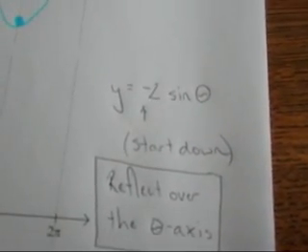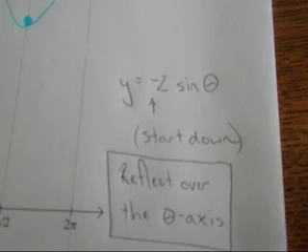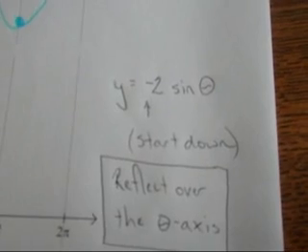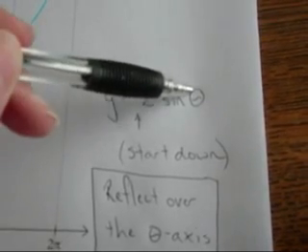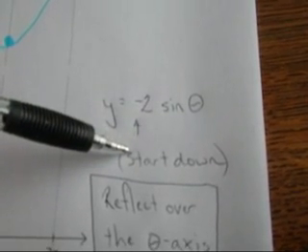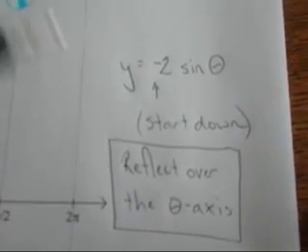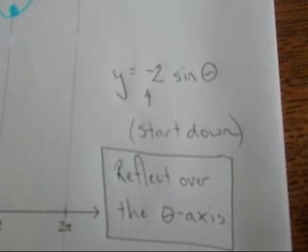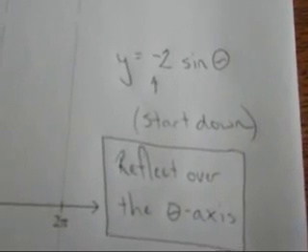So now let's see what happens when we change our a value from 1, and not only change the number, but change the sign. So we're going to do the child function y equals -2 sine theta, which in class we've been saying, well, that means I should start by going down. Truly, the definition means we're going to reflect over the theta axis. Now, if I had written sine x here, that would be the x-axis. Remember, the x-axis is our theta axis because we're graphing theta and y as opposed to x and y.